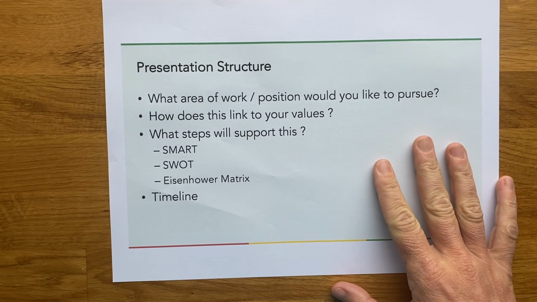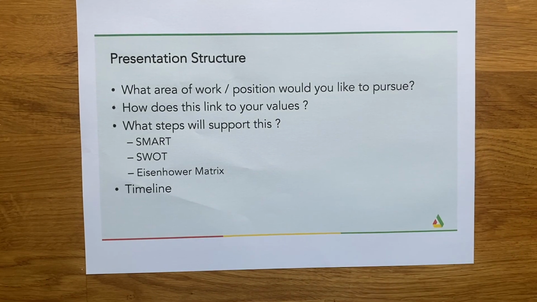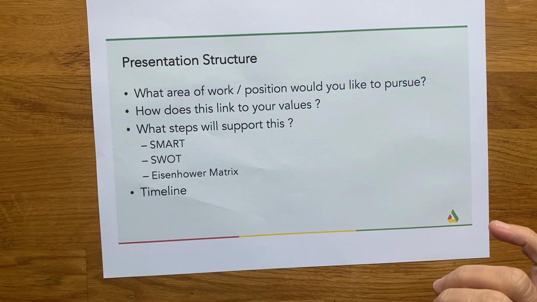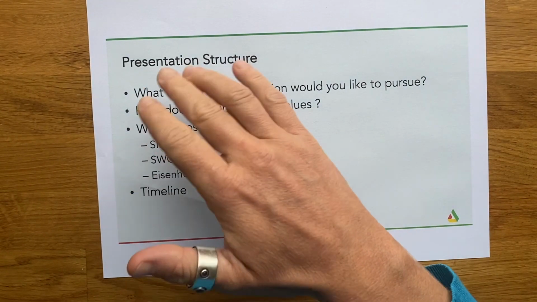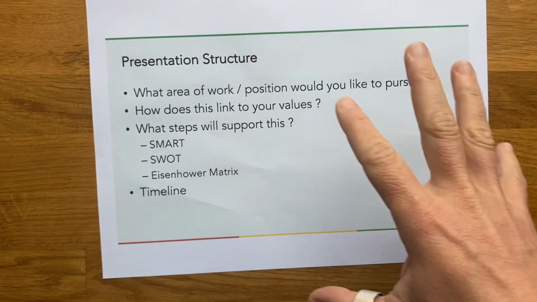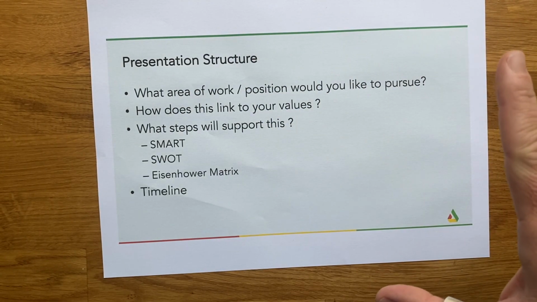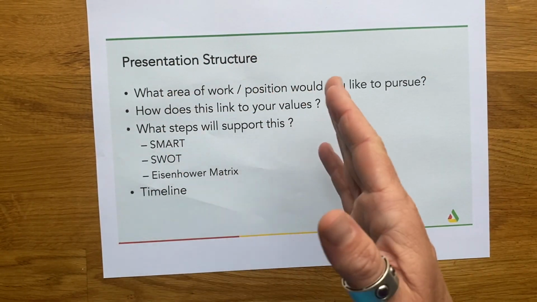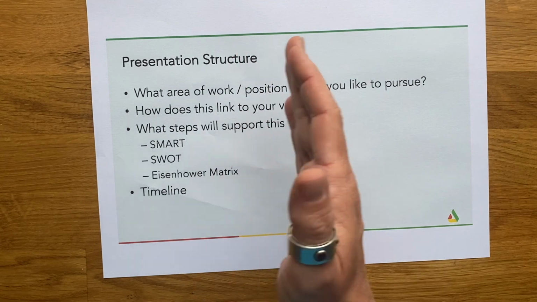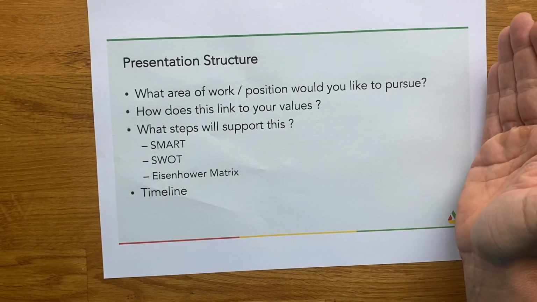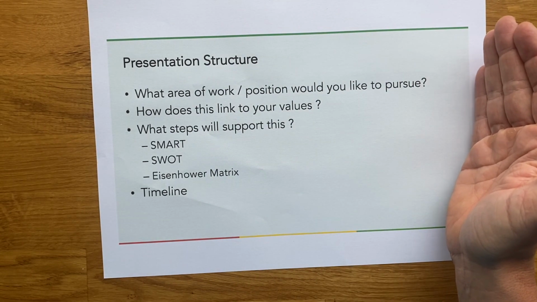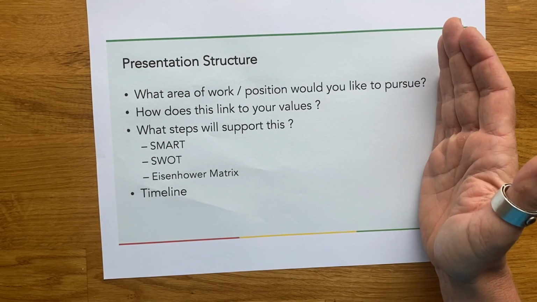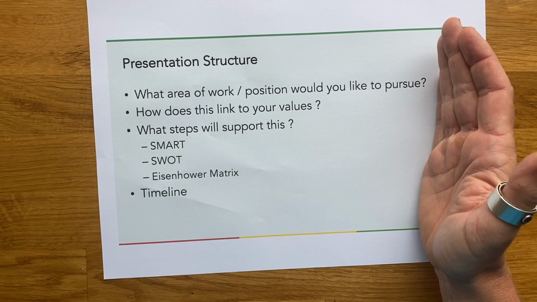The final thing that I think could be very useful is to think about your timeline. So what is it? That might be a curve, it might be set up in a different way. What is it you are going to do at what point? What's your time scale? From next week, for the next month, I am going to do these things, and these are the goals that I want to achieve. From next week to the next 6 months, I'm going to do these things. Or for the next 3 months.